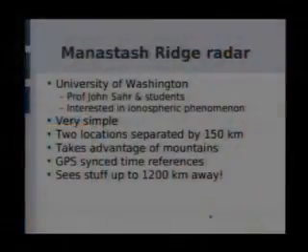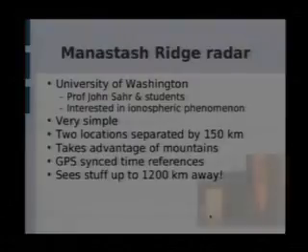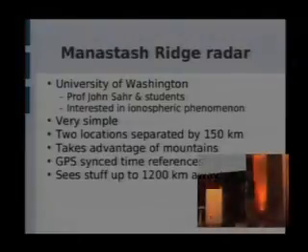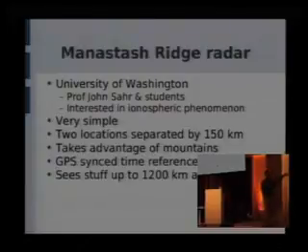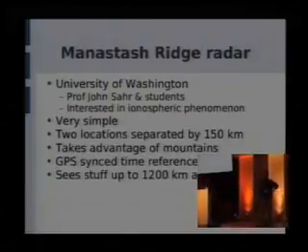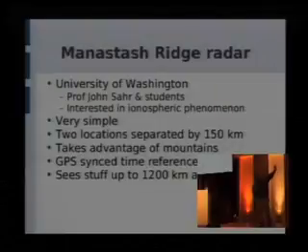This system was the one that was really the most inspirational to me, because these guys at the University of Washington did something very simple. They scored major points in the hacking universe. The university is located in Seattle, but it also has an astronomical observatory about 150 kilometers away, with a mountain range between them. So they have one antenna just hanging out the window of the EE department, and it sees the transmitter right over there, the rock and roll FM station. Again, it's about 100 megahertz.